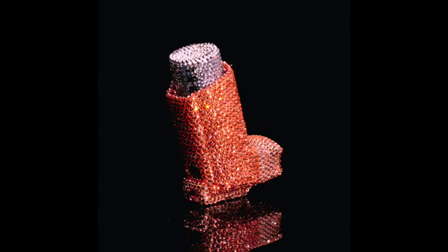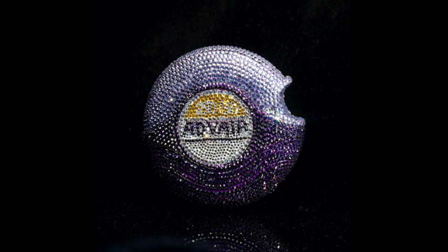The Flow Vent Inhaler is L-shaped with the medication container inserted into a cylinder on the longest upright side. The inhaler is covered with glittering lavender crystals. A round mouthpiece extends from the short side and is covered with peach-colored crystals. The Adver Discus is disc-shaped with a small opening on the outside curve on the right. It is covered in purple crystals on the bottom, becoming lavender at the top. In the center is a white circle of crystals with 'Adver' spelled out in dark-colored crystals. Above the letters is a semicircle of yellow.